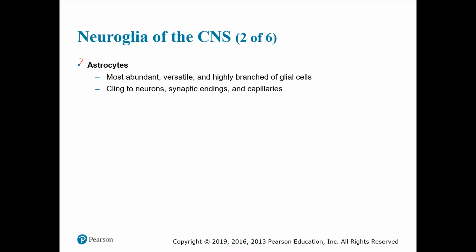So astrocytes, we'll go through it again. I gave you, just think of blood-brain barrier, right? They're highly branching. These are like foot-like processes, right? They cling between the neuron endings, of course, the synapse, and the capillaries. So this is what's going to form that blood-brain barrier. Astrocytes are very integral in forming that barrier, which is important, but it can be a nuisance when you're trying to treat certain conditions of the brain and you can't get medications in because of this blood-brain barrier.